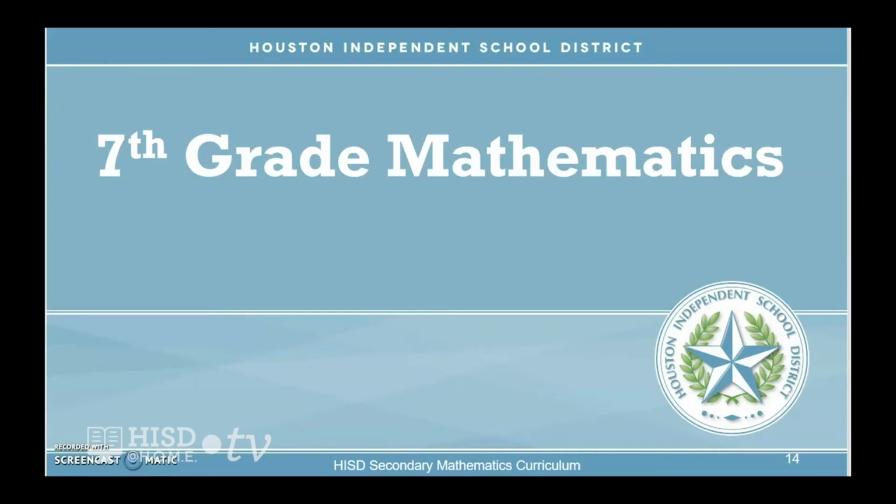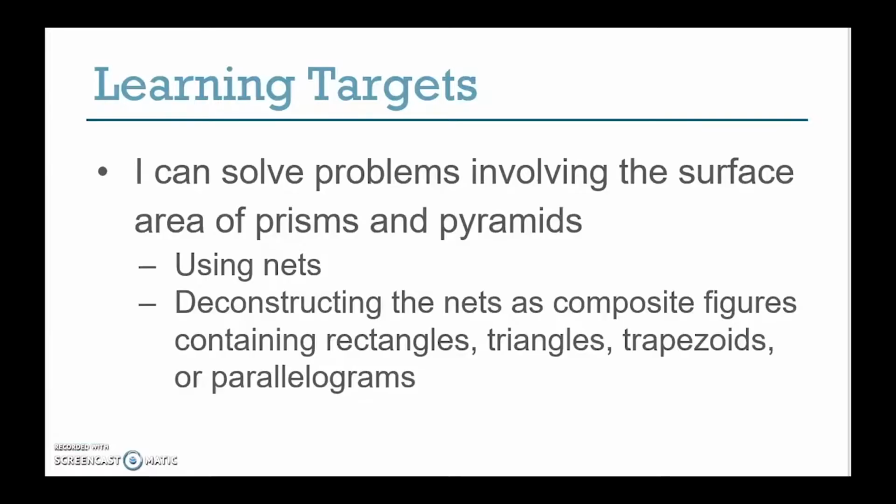All right. For 7th grade mathematics, we're going to return to the robots that we created last week. I sure hope you saved yours. Remember, my robot's name was Tiny Todd. We're going to focus on finding the surface area of prisms and pyramids. And to do that, we're going to ask you to use the nets.